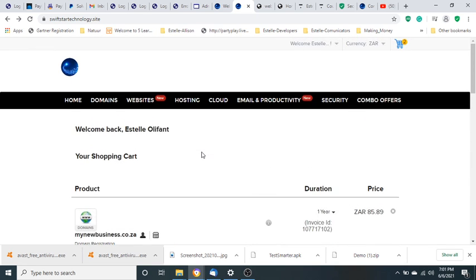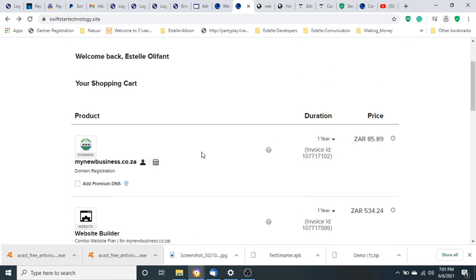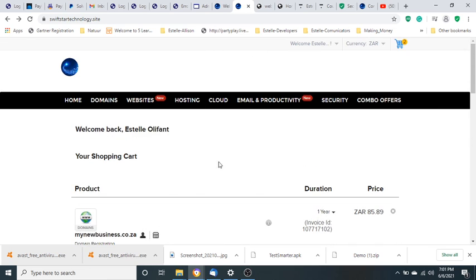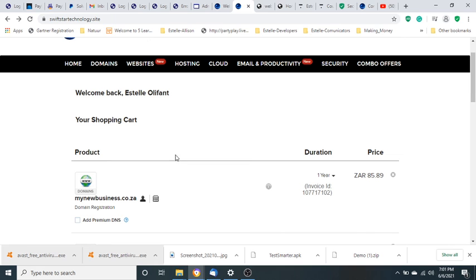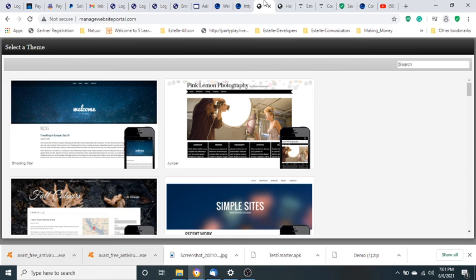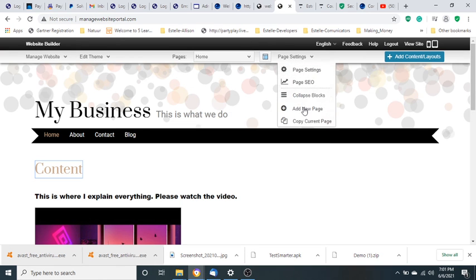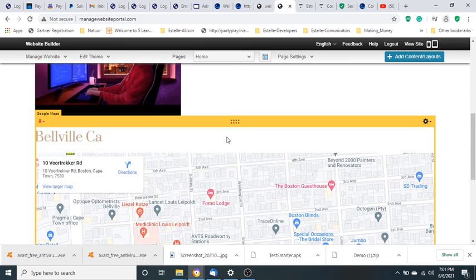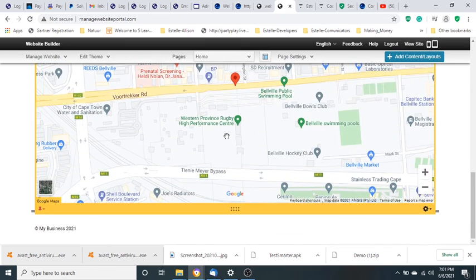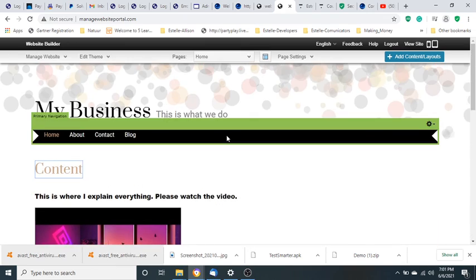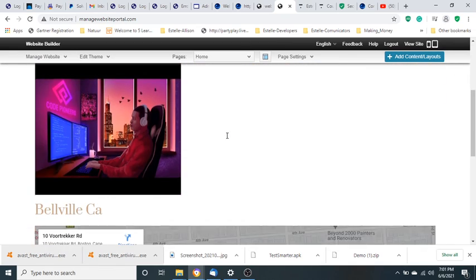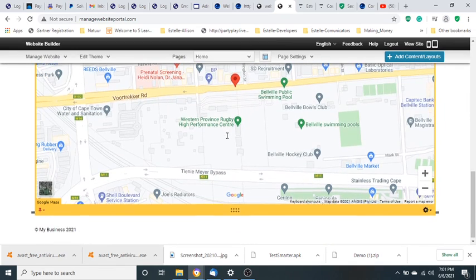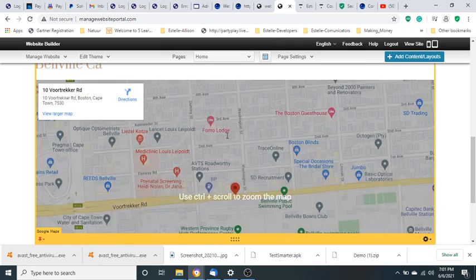So that is it. And then you can create your website, and then you can have your products online. You can start selling online. You can make money online, and also you can create websites for other people. So you can try it out, test it, see how it goes for yourself. Once you are competent enough, you can start creating for other people.